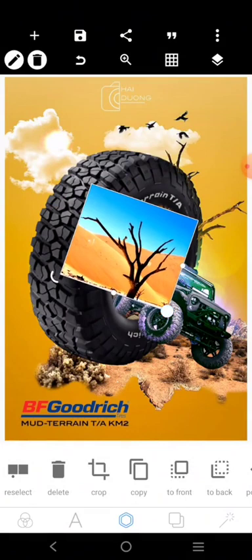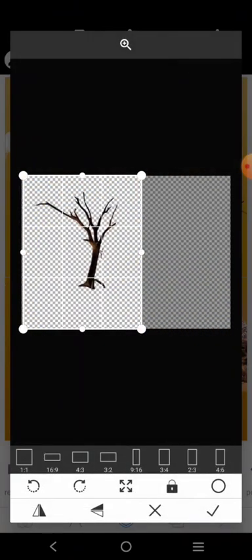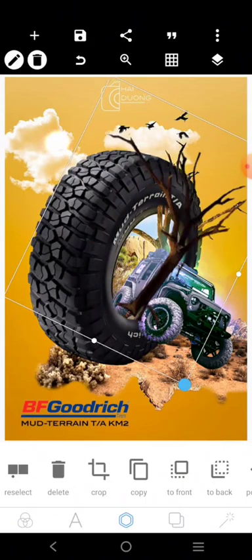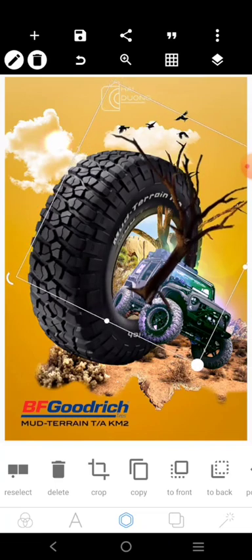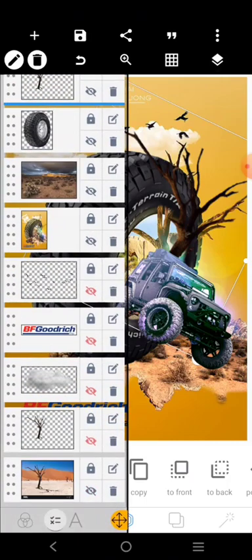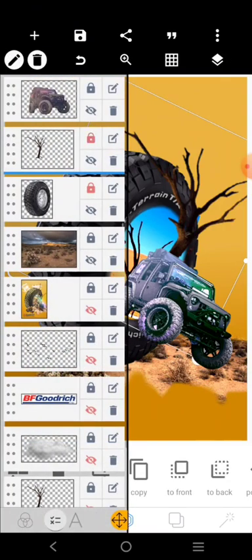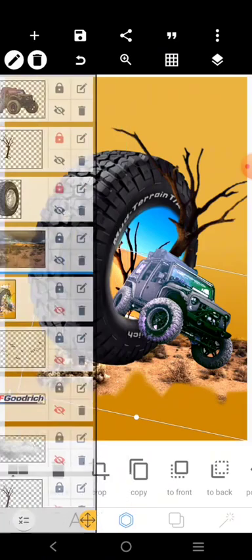This image is going to go behind the tire. Then we have the car — let's bring it in, rotate it and push it like this. We'll bring the car to the front. Let's remove the original reference so we can see what we have. Lock the tire and work on the car. Since this is our own style of design, let's also work on this — lighten it.